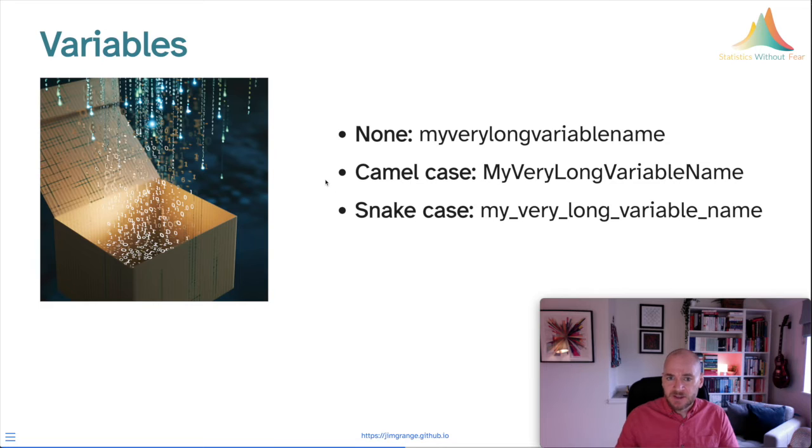Another option is to use what's known as camel case. This is where you capitalize the first letter of every word in the variable name. This is better than having no formatting to your variable name, but it still is a little bit tricky to read with ease, especially for very long variable names such as this. The recommendation in the R community, or in the vast majority of the R community, is to use what's known as snake case. So what you do is you use all lowercase, but you separate the words in your variable name with underscores. This provides a little bit of separation between each of the words, and it greatly aids the readability of your variable names.